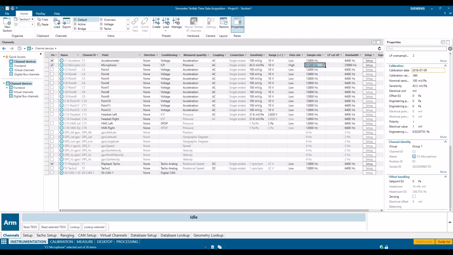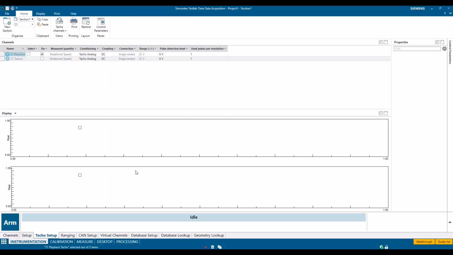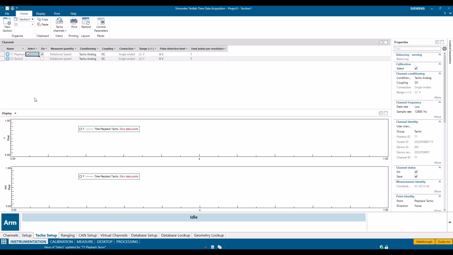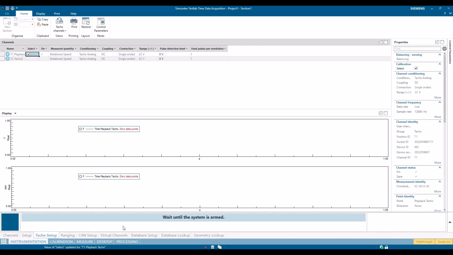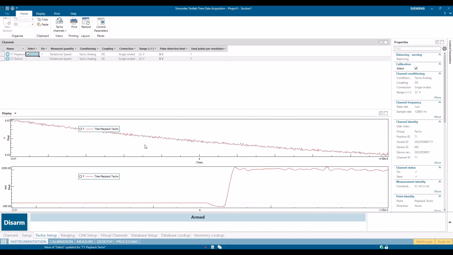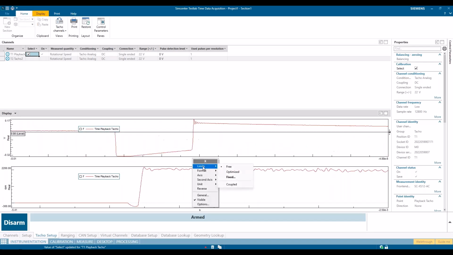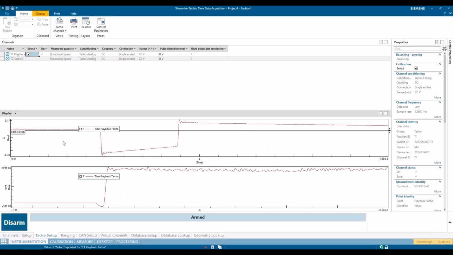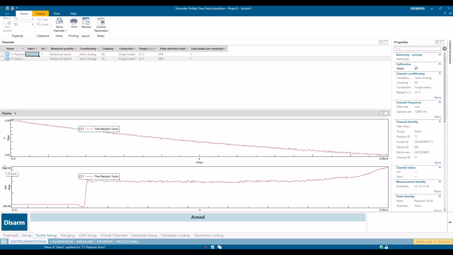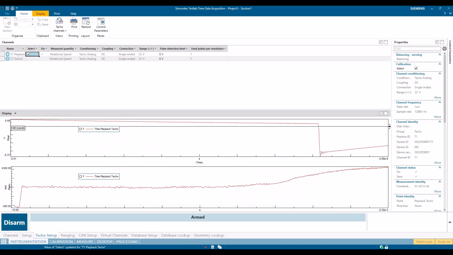When I then stay in the main instrumentation tab, I can go to my Tacho setup. And this is where it gets nice. I'm going to select that Tacho 1. I'm going to arm it. And I'll be able to see those pulses come in live. I'm going to set the limits free and let that come through. And it's doing an automatic calculation of my Tacho.